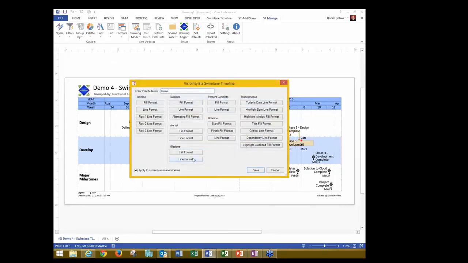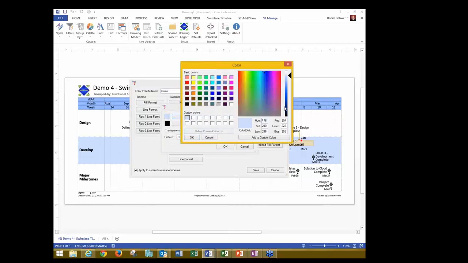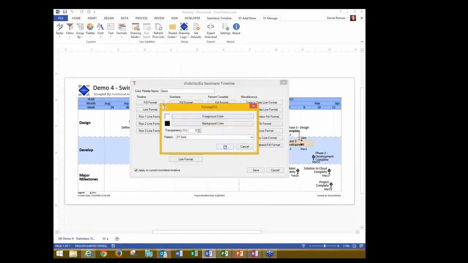And let's say I want to change the color palette, so I'm using maybe a gray alternating fill color. So I can go ahead and define a new fill color. Maybe I'll just lighten that up a bit. There we are. Or maybe I just want to use white. I don't want to have alternating fill colors.